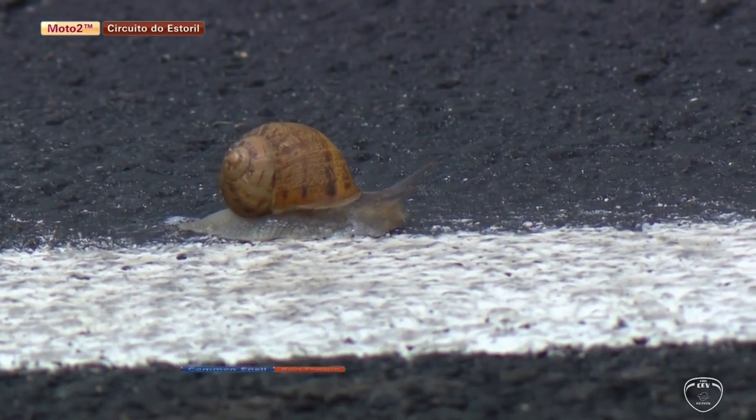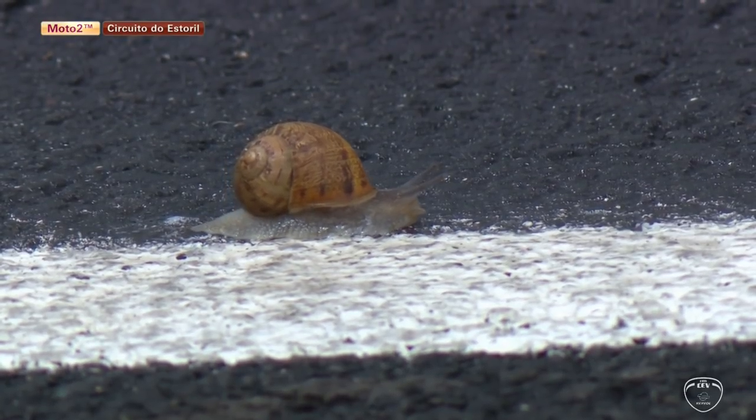The action on track has been ever so slightly quicker than that. Of course, the common snail. The common snail, yes. I think I just about could have identified that one myself, but... And you are no David Attenborough. I am no David Attenborough. It has to be said, if you've not noticed already.